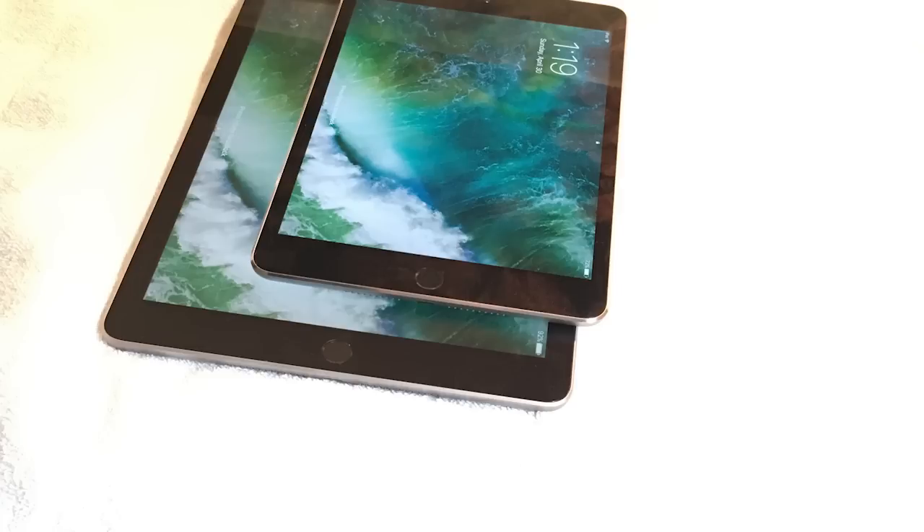For one thing, it's a lot bigger. The screen size is significantly larger when you compare them, and when you're holding them in your hands you'll notice the difference. I particularly appreciate the larger size in my use scenario. The place I usually use the iPad is in bed. I know a lot of people might be traveling around with them, and that's an important distinction — I don't travel much with my iPad. I have the Wi-Fi editions of both, and I have a phone for traveling around.